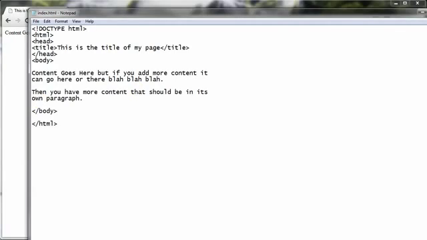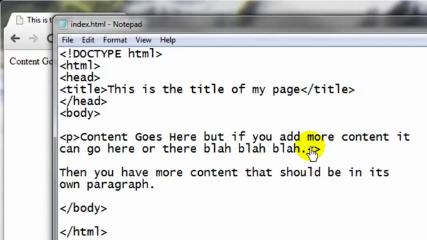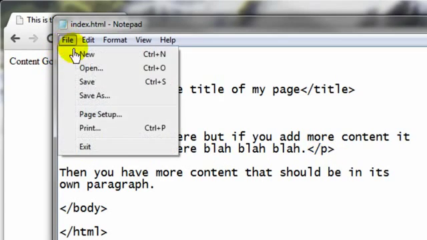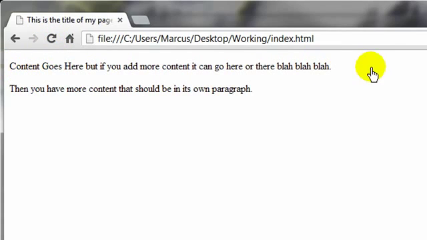So let's go ahead and do that now. We want to make this a paragraph. So we've got the opening P tag for paragraph and the closing paragraph tag, which is exactly the same way as the opening tag, only it starts with a /, then the rest of that tag, in this case the P. And we save this. Come on back here and refresh, and there's our representation of the paragraph tag.